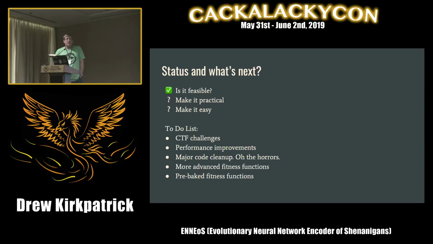On the performance improvements, right now the multi-threading is based on the assumption that it was going to be one giant neural network, which is not where I landed. I landed on the chunking. That is actually going to scale much, much better because I can create independent chunks. They evolve the same control logic as to what to drop when, but their output is different. So I could create a completely separate evolutionary process for each one, and that scales perfectly. There's very little inter-process communication with that. So I've started working on that refactor. That will make it scale much better. I could go grab a 32-core droplet in DigitalOcean and blow through the stuff pretty quick. Right now that doesn't work because it just doesn't scale very well.